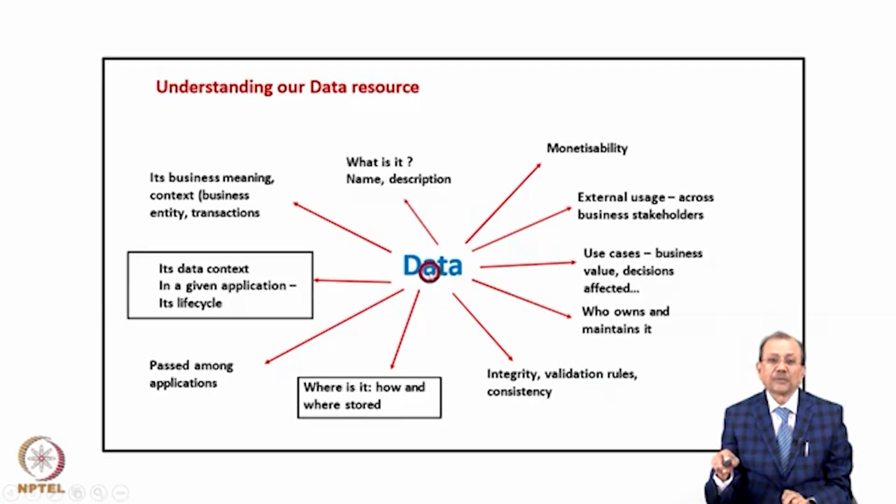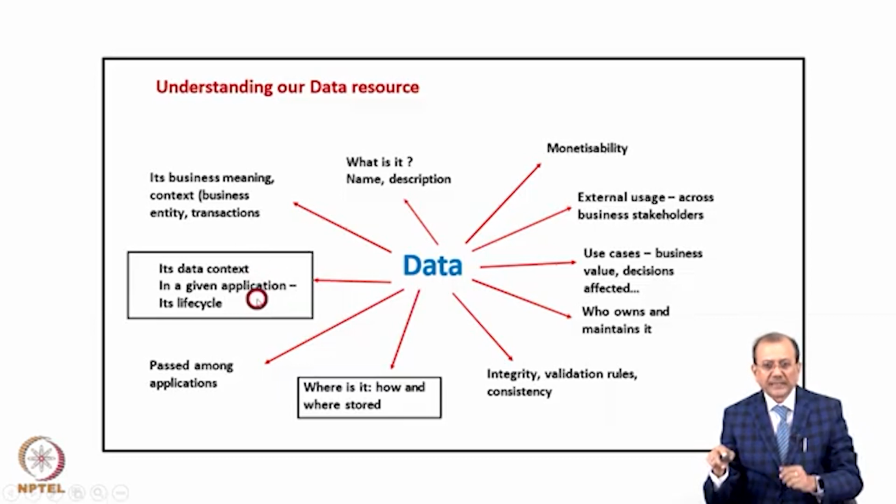This is part of what is called metadata. Like we have a unique address for our home, every data should also have a unique representation. Then there is the business context. What is the business context of this data? The same number 1009 can be for sales, or for some other purpose. Then the data context in a given application: suppose you are using this data in a software application, what is the significance of this data?